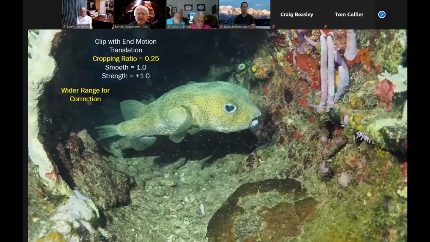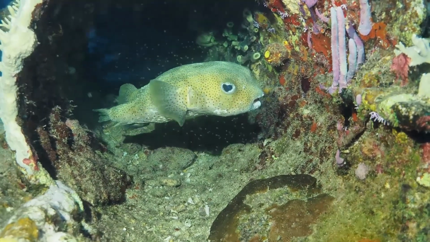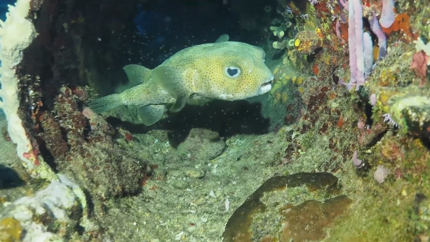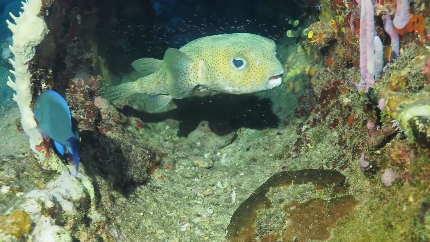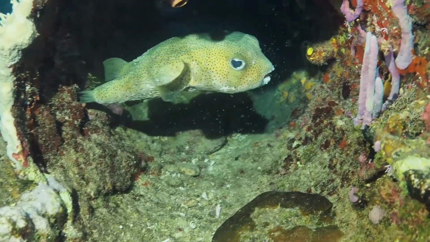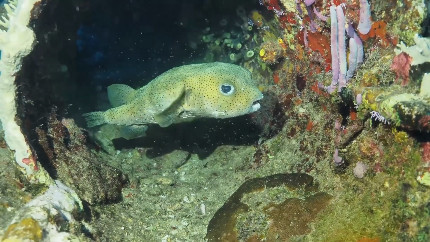Now I've given it maximum real estate, and I've still got maximum smoothing. And I'm using translation here. Pretty locked in. You can see that I'm zooming in and out, but it's still got that puffer stable in the center, and there wasn't that last little jog towards the end of the frame.